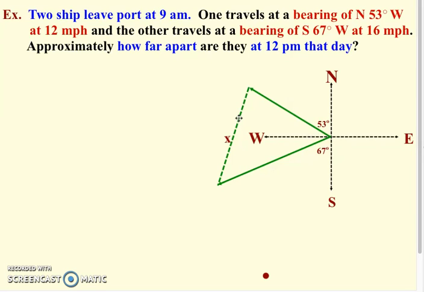Now again, you've got speeds and time. 9 a.m., 12 p.m., 3 hours. 3 hours at 12 miles per hour, 3 hours at 16 miles per hour. So it looks kind of like a side angle side, but the thing that's missing would be what's the angle right in here. But you guys should recognize that from north to south is 180 degrees. If I want that angle in there, all I really have to do is subtract 67 and 53 from 180, and I should be able to get the third angle. Now, as soon as you have that, again, another side angle side combination of parts. So not like this problem is necessarily difficult to set up. It has to occur to you that the bearings are not inside the triangle.